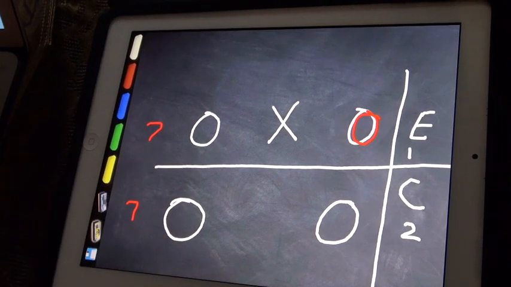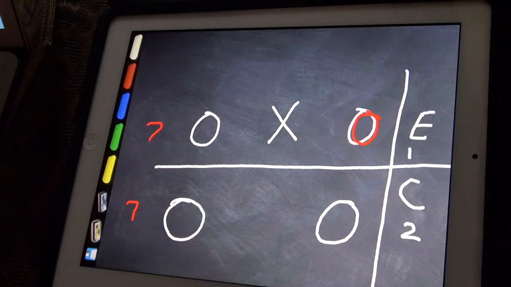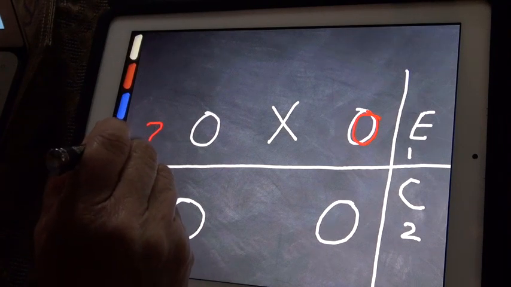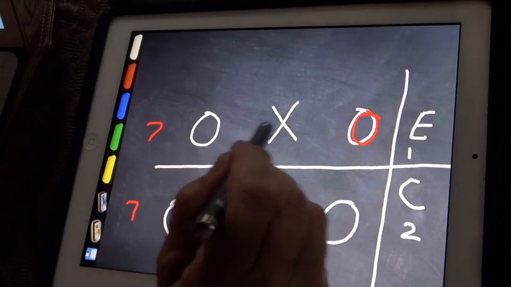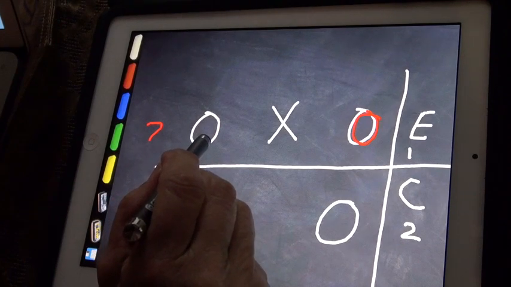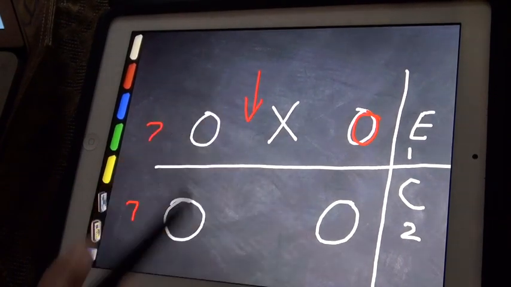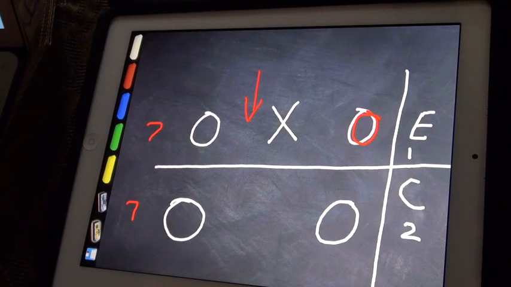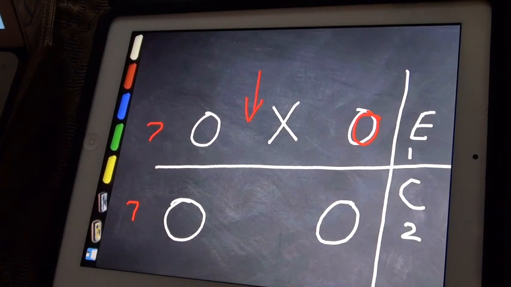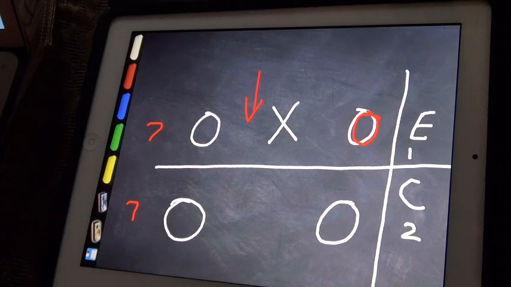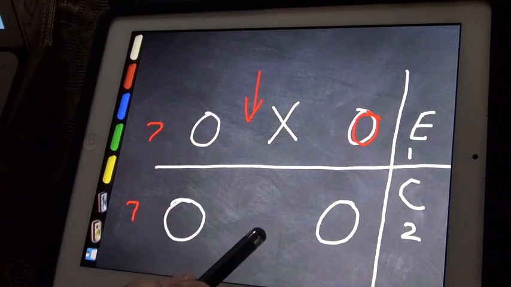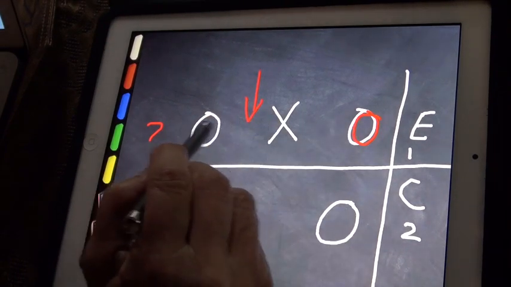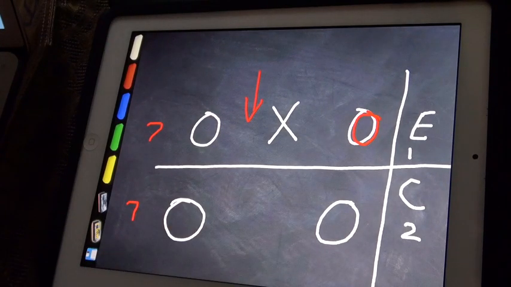So the question is, how do I know that these groups did not differ before I ever assigned them? So it could be maybe that this group did better because their parents were more active in their socialization. And that's an extraneous variable. Or it could be a million other things. Maybe it's the place that they live. One lives in sunshine and the other lives in this awful rain that we're having. So there are many, many extraneous variables that could make this group not equivalent to this group.